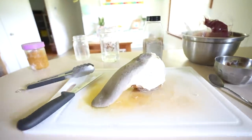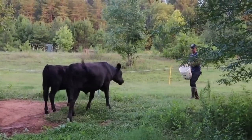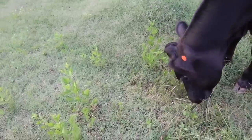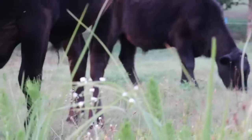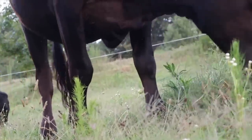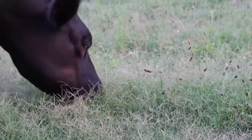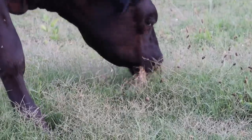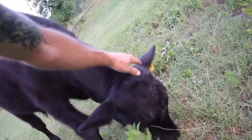And today's dinner, we're having beef tongue. Come on, beefy boys. Last winter in January, we butchered our two beefy boys here on our homestead.